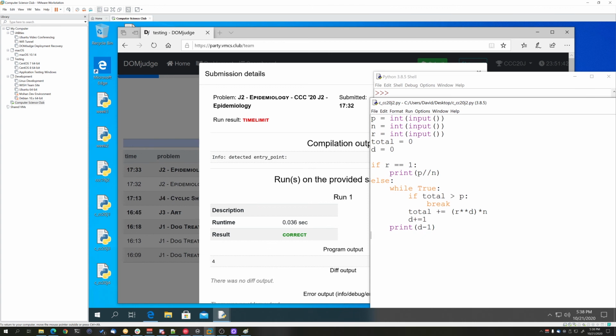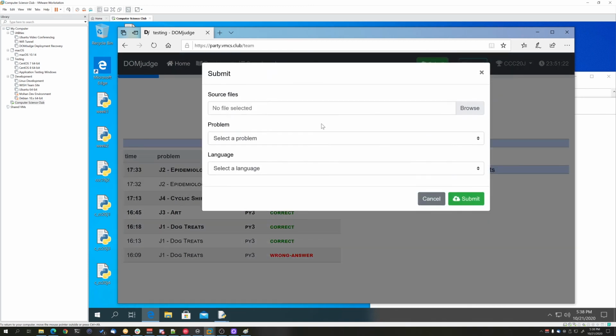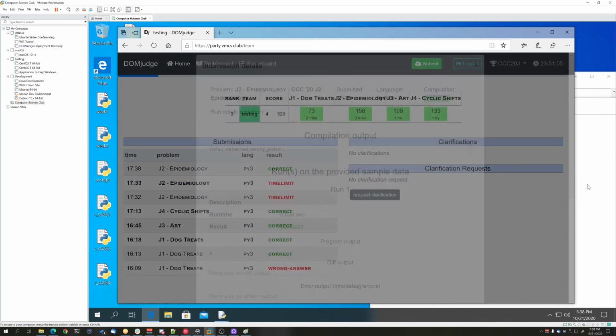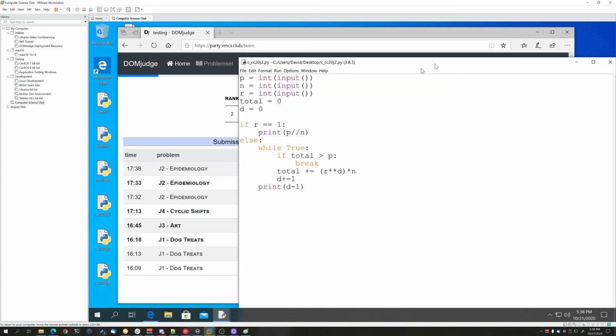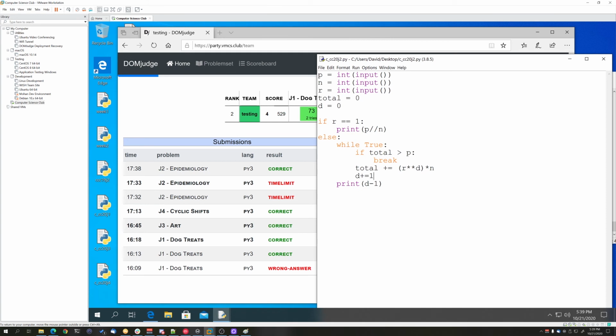So that is something to start to be conscious about now: how many operations are we doing? And we're going to go into next week how we can actually describe that and have a sense of what we're doing, so that we can better inform ourselves of whether a solution is going to go over the time limit. Because again, if you get something wrong, you usually get a time penalty, which will put you at a disadvantage. So let's go ahead and submit this one now. All right, so see, now we are correct. So this is just to keep in mind that when you're hitting against a time limit, you need to find a way to reduce the amount of operations that your program is doing, whether that be using a more efficient method or just changing your algorithm.